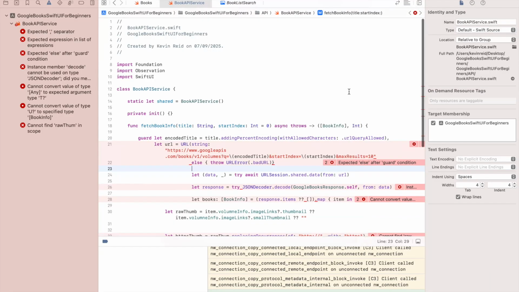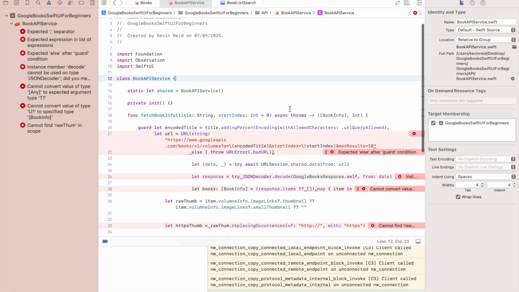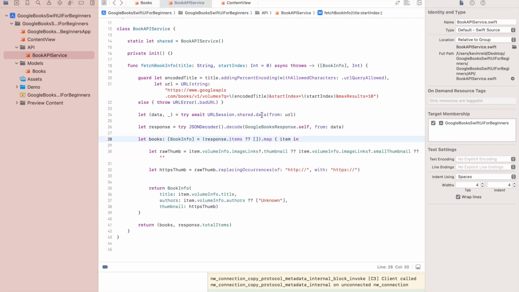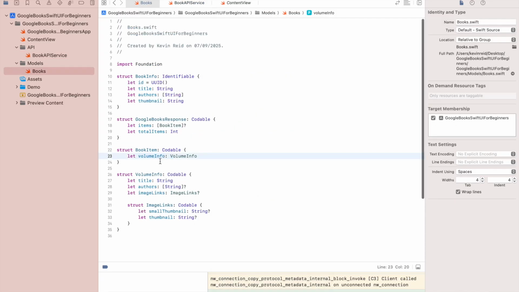Instead of increasing the time of the video, I'll see if I can fix it offline. The issue has now been fixed. There were a few problems with the structs and variable names. For example, volume info was spelled incorrectly, so this is how it should be.